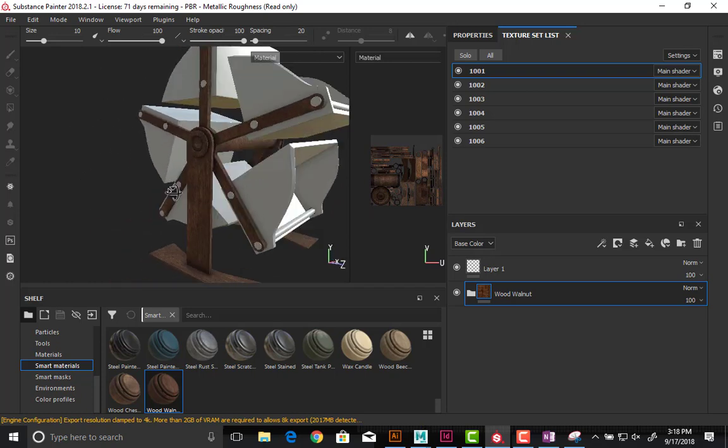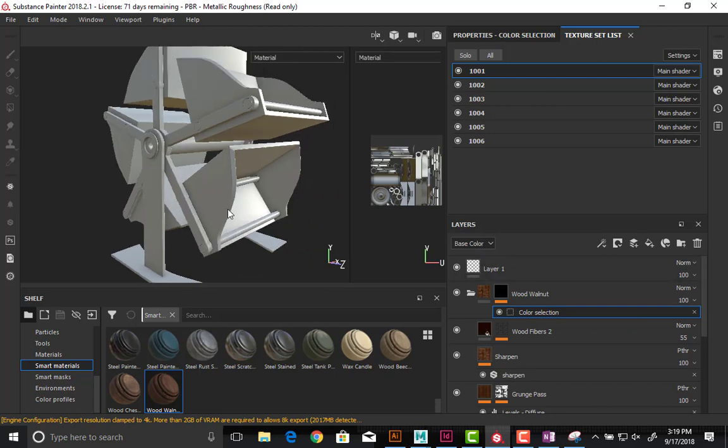Okay. Now let's say that I wanted different pieces, again, to have different materials. So let's say I wanted this to be metal. I'm going to take this, and I'm going to go to the mask area, and I'm going to say add mask with color selection.